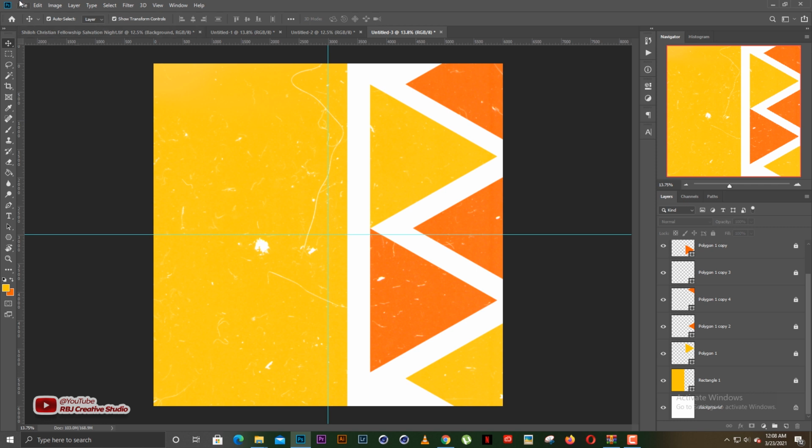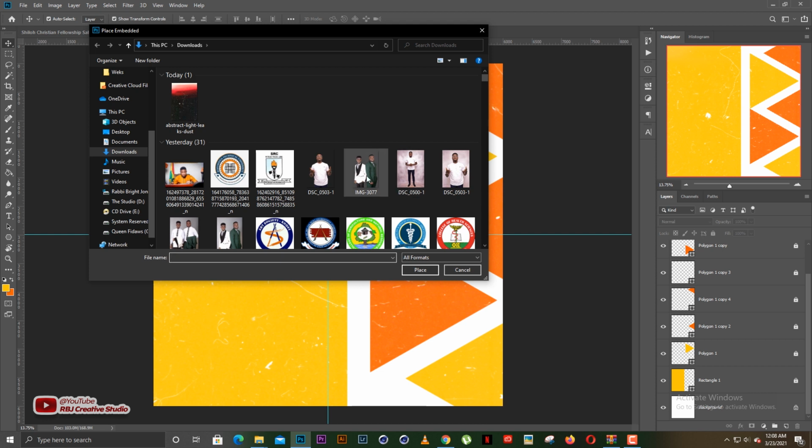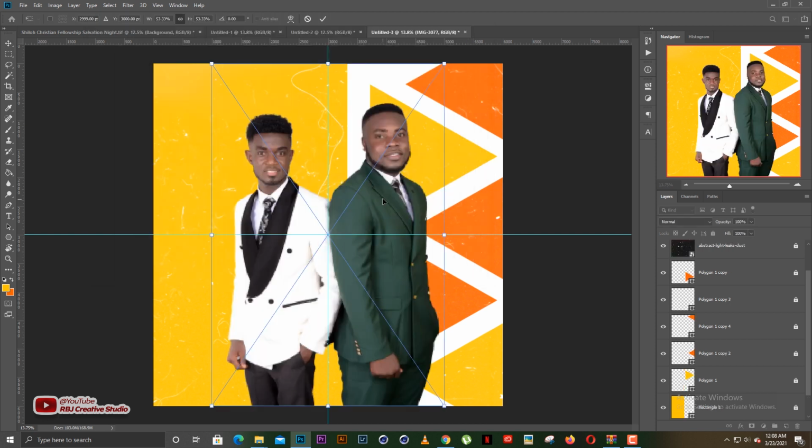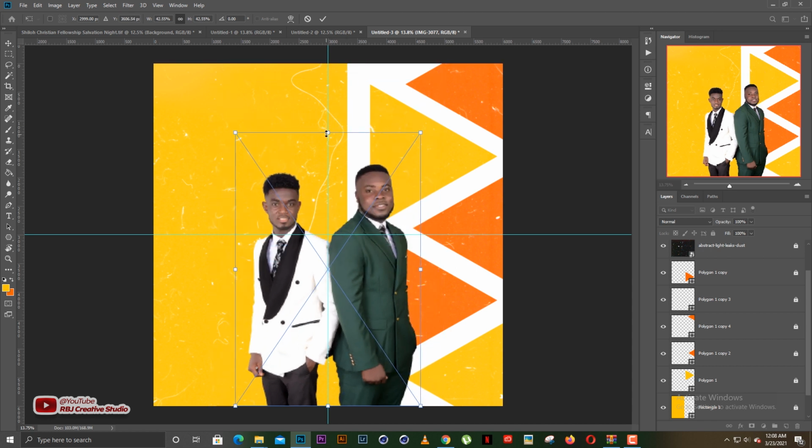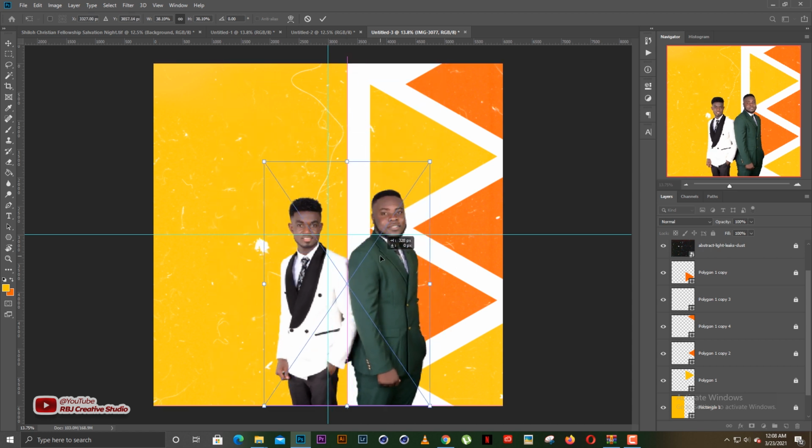So the next part is I've already taken out the background of the subject, that's the pastors that are going for the program. So there it is. And you should know that PNGs never pass through Camera Raw. It is only JPEGs and TIFFs or camera raw files that pass through Camera Raw. JPEGs, PNGs don't pass through Camera Raw. So after bringing the image in, I think we have something good here.